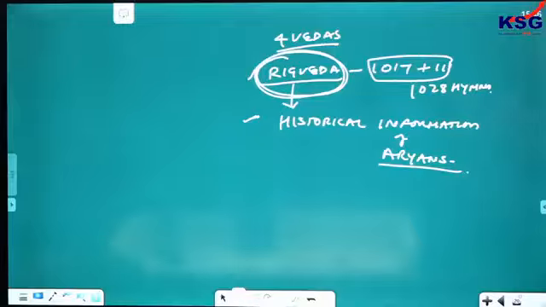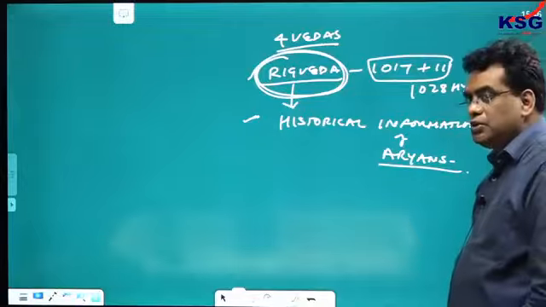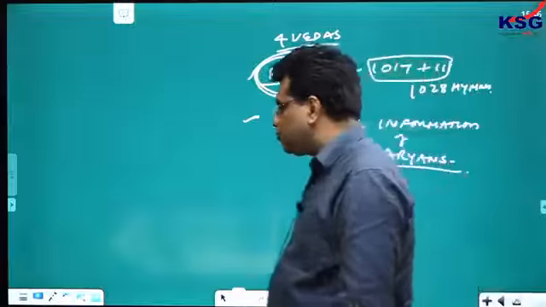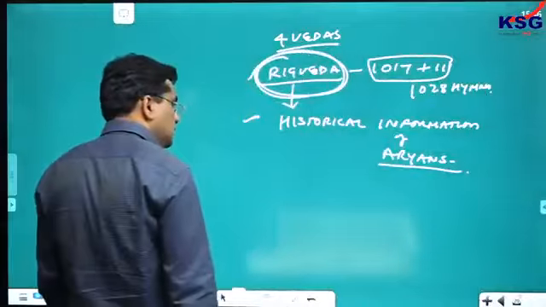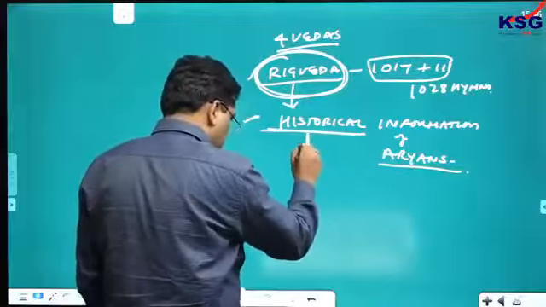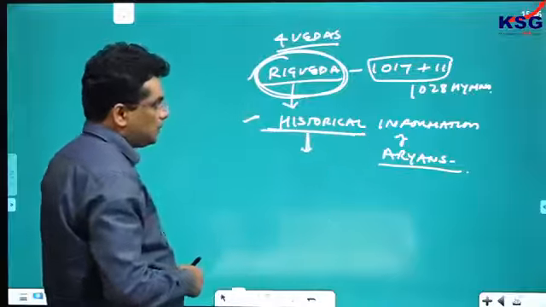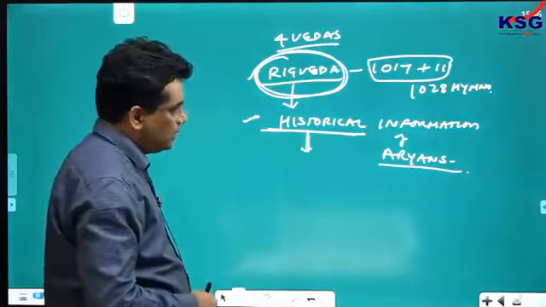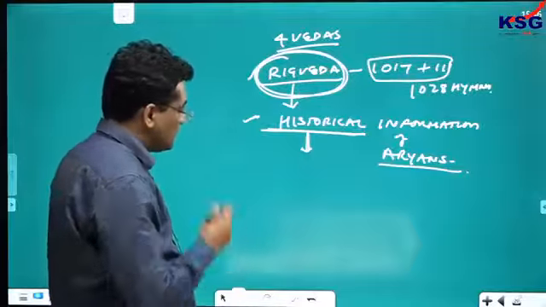I told you the names Bharatvarsh and Jambu Dweep; these are words mentioned in the Rig Veda. So there was a concept of geopolitical unity. There are 10 mandalas in the Rig Veda.